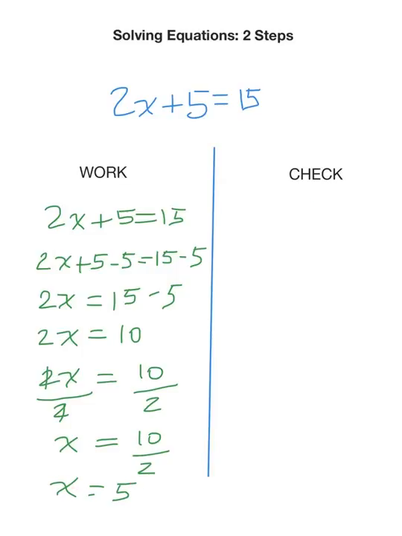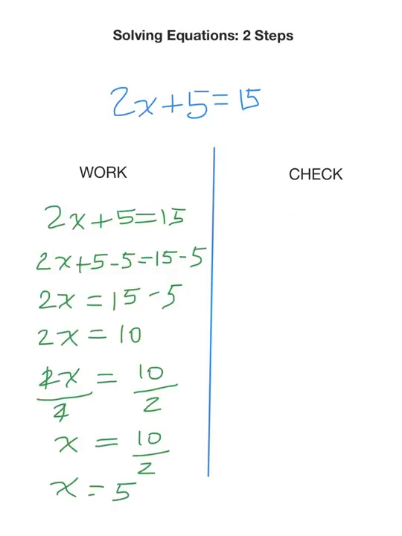So this is the second step in our 2-step equation. The first thing we had to do was show all of our work, and the second thing we had to do is check ourselves. So what we do now is wherever we see x appear, we must put the number 5 instead, because we said that x equals 5.